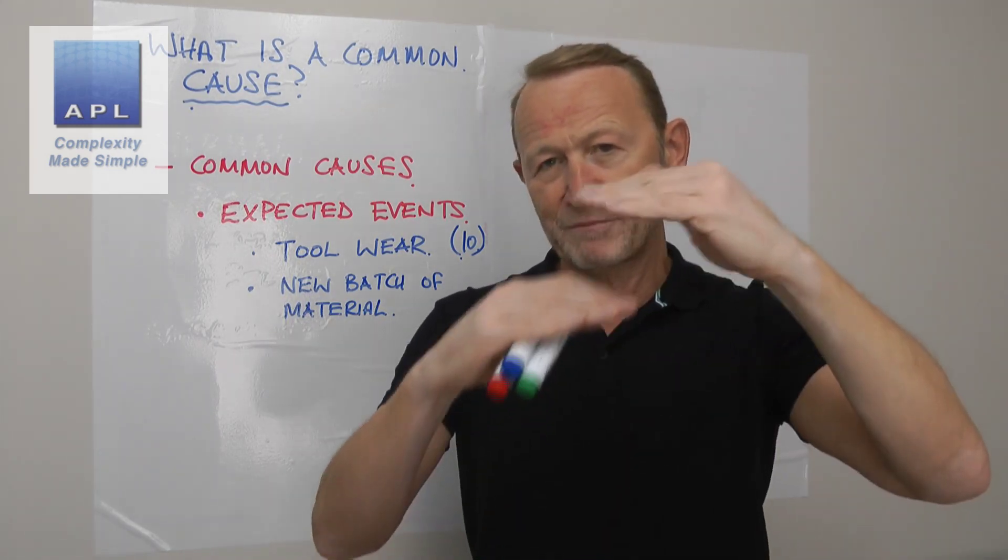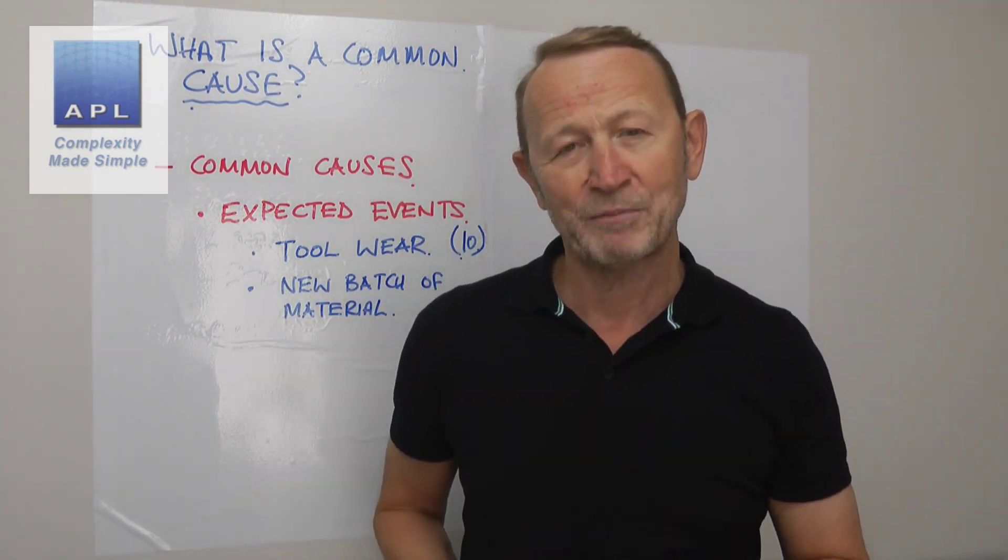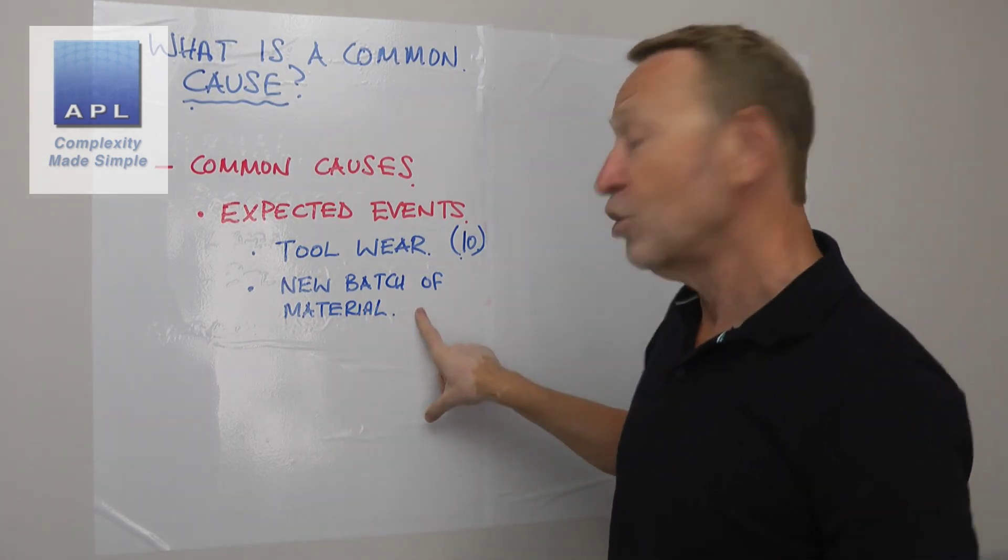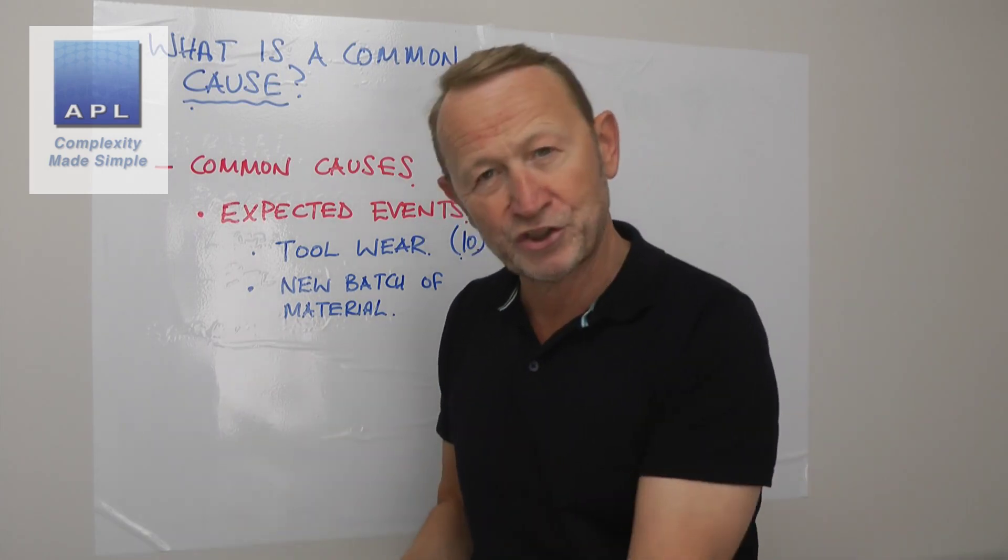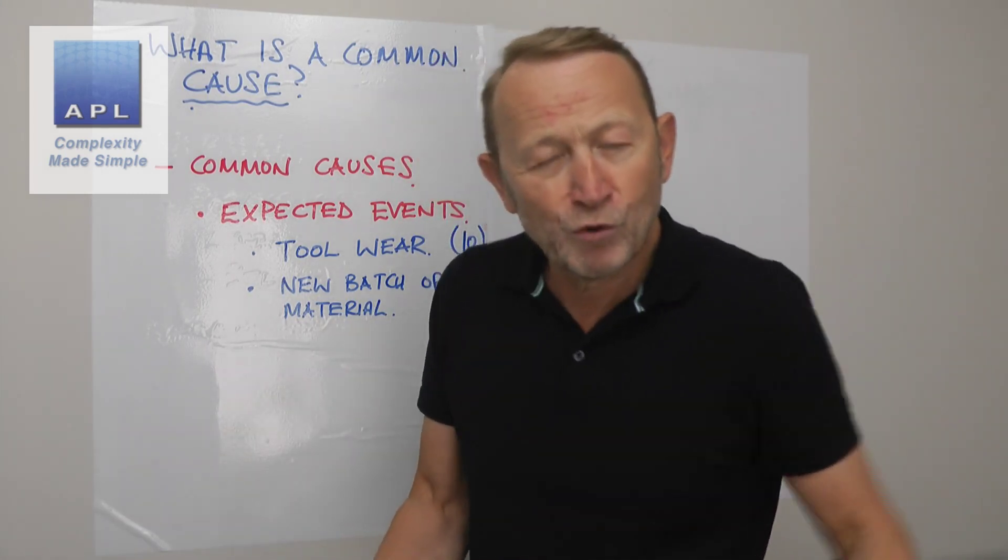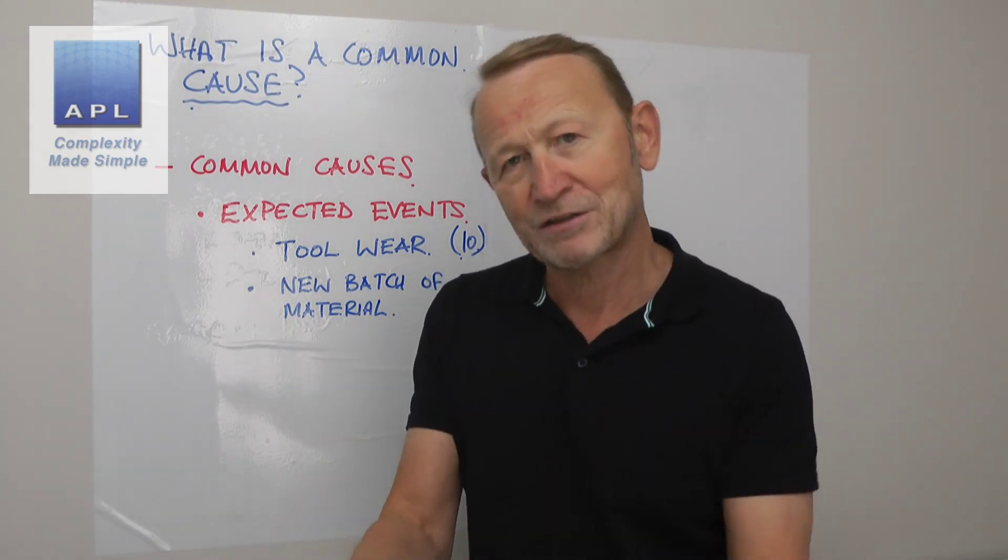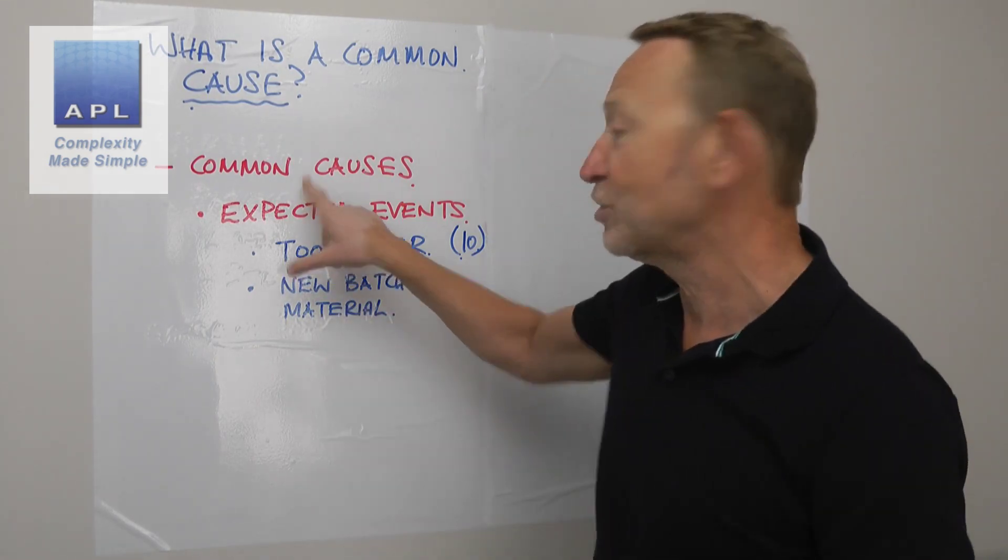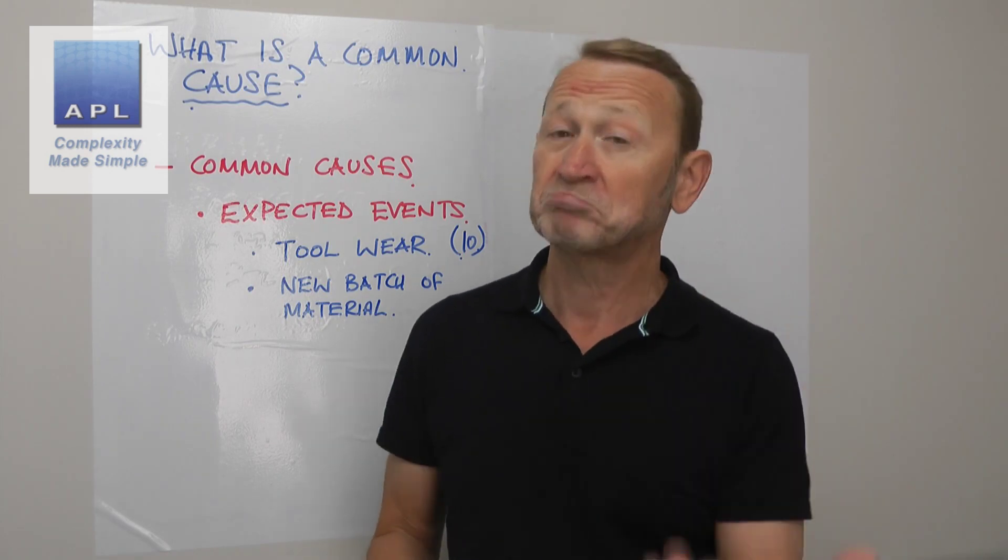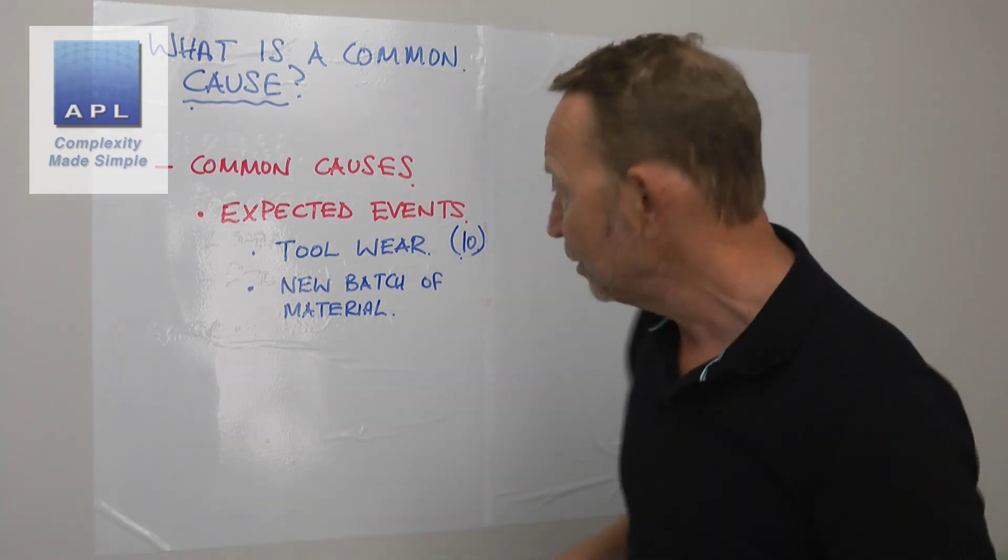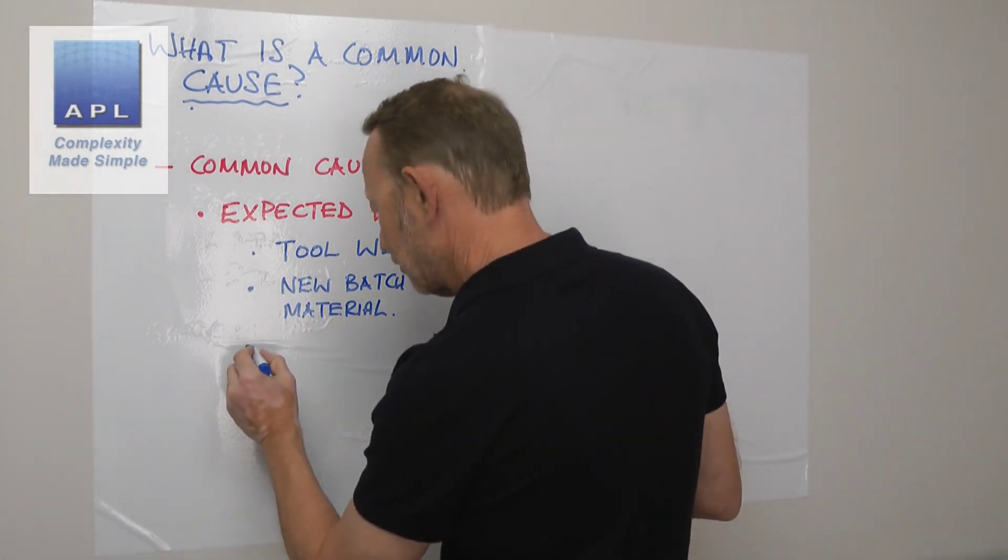Now that might happen, let's say, once a week. New batch of material creates a slight variability in the output. Now that's an expected event. Obviously you can put rules in place to minimize the effect that a new batch of material will have. For example, you set tolerances - tolerances are designed to stop the material condition going up and down and creating variability in your process. Maybe you can't avoid that and maybe a new batch of material does move the process up and down. Well okay, we can still put a response in there. What does the operator do? Measures the next three, you give them some rule about how much adjustment they might make, and then they correct that event. That to me would still be a common event. It's an expected event, it's happening maybe once a week, maybe every few days.